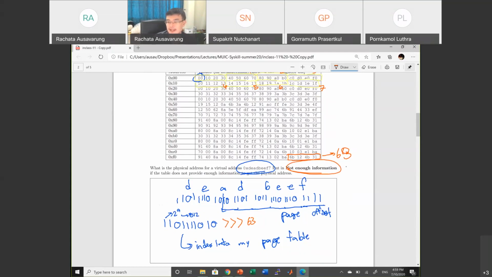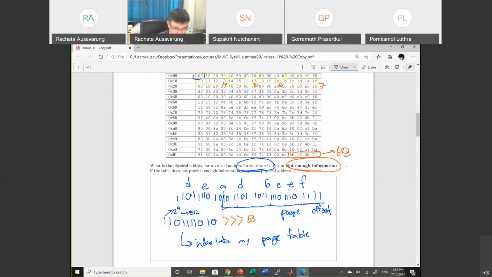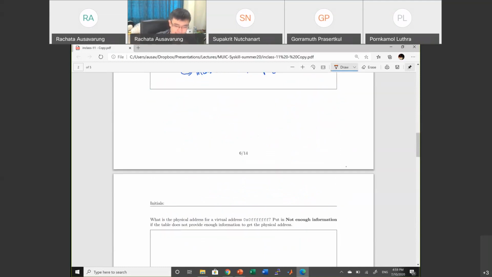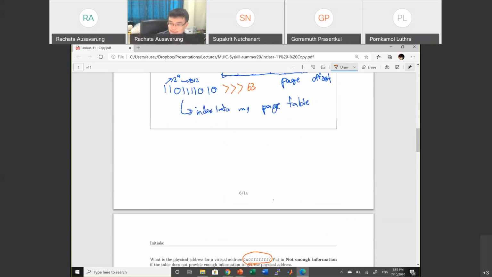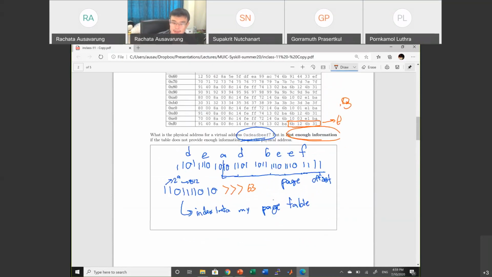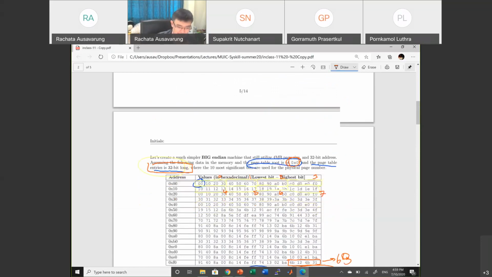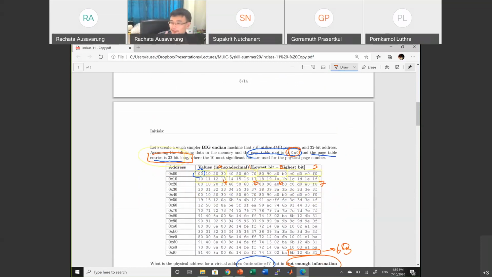That's the data. If you go to the next question, I'll tell you why you have that value. The next question is, what if I look at this address? Why do I select 4 as one index group? Because I assume that the entry is 4 bytes long. Here's my assumption: the entry is 4 bytes long, which means that I need 4 bytes for each entry.